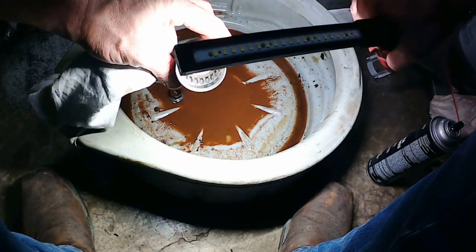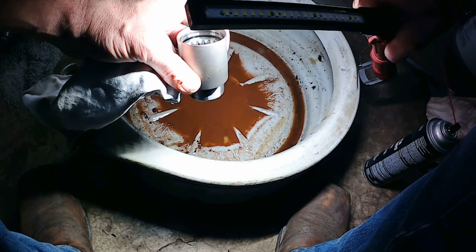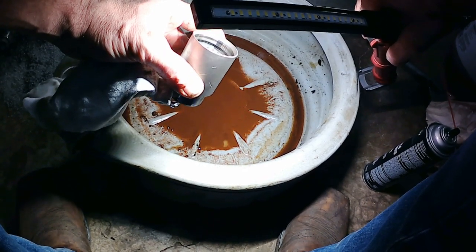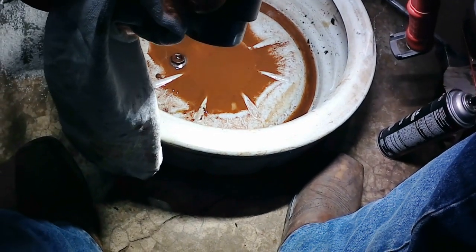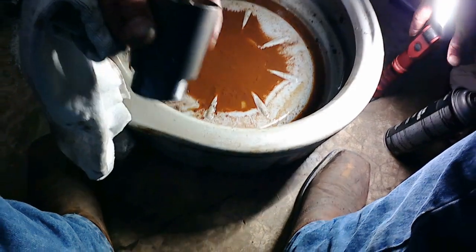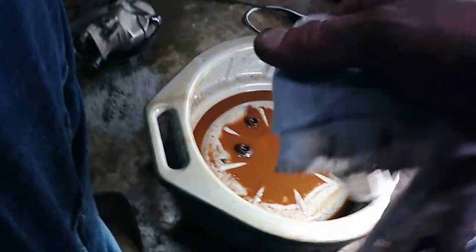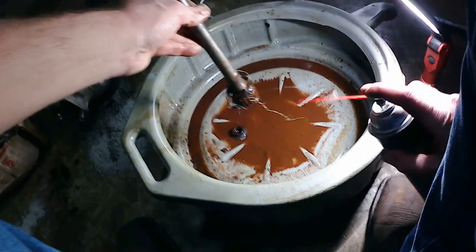Now you can see that looks 10 times better. The splines inside there are actually in really good shape yet. You can see there might be a couple of little shiny spots of wear, but I don't see any major wear in there. So we're going to clean up the drive shaft and see how it looks. Grab it. Same deal.